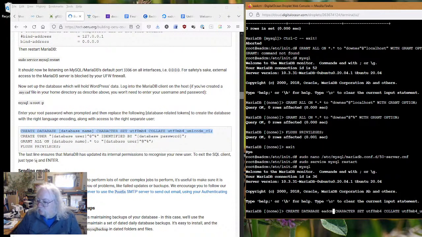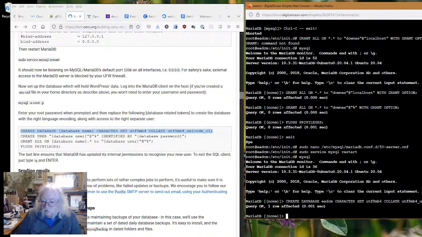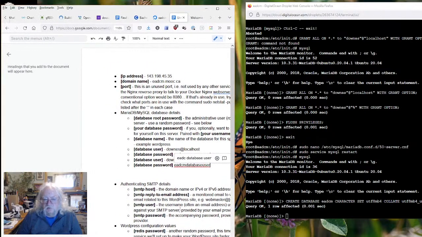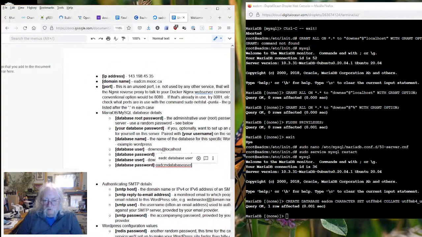Okay. And a row is affected. It's about time. Okay, so now we're going to go back to this file. Okay. Database name.